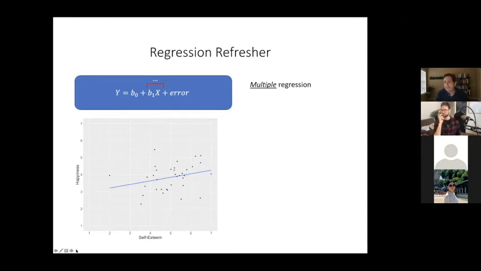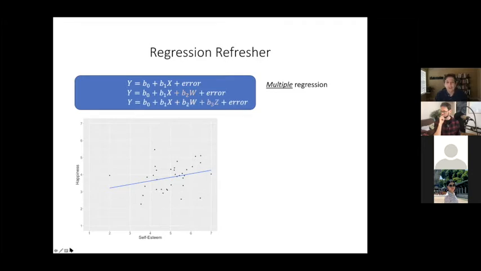Okay, finally here in our brief tour of regression, I'll just remind you that we're looking at a very simple case of regression here, but regression is beautiful because it can handle multiple predictors. So you could predict happiness not only from self-esteem, but from, say, two variables, taking gender into account, where gender might be coded as 0 and 1, or you might look at other continuous predictors. Say Z here, we might estimate height is a predictor of happiness. Tall people are happier because they can reach all the things that are high up. So multiple regression has the capacity to handle multiple predictors.